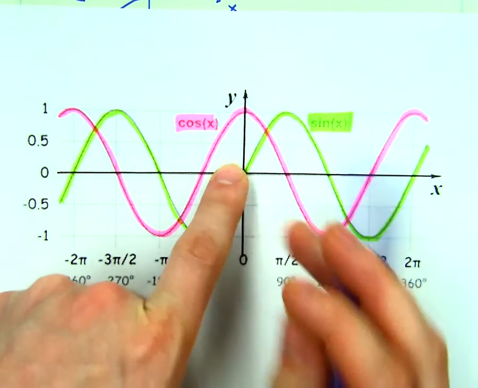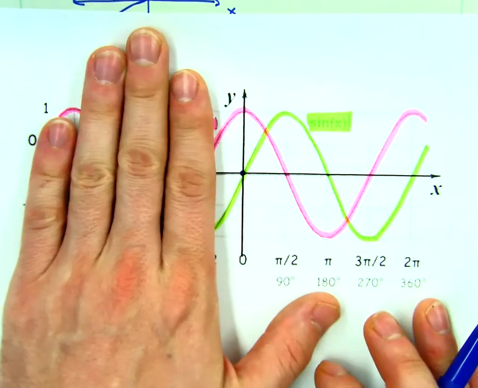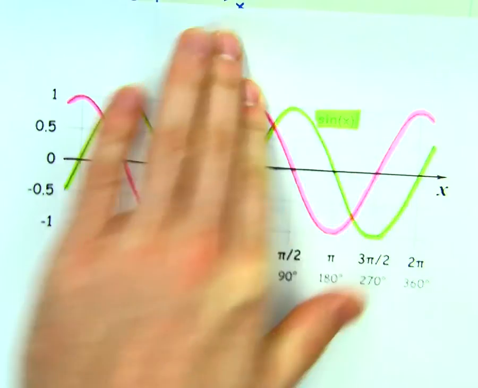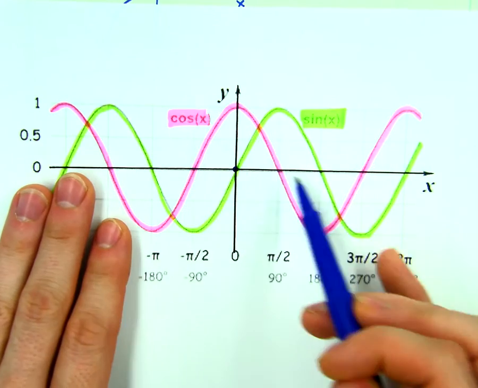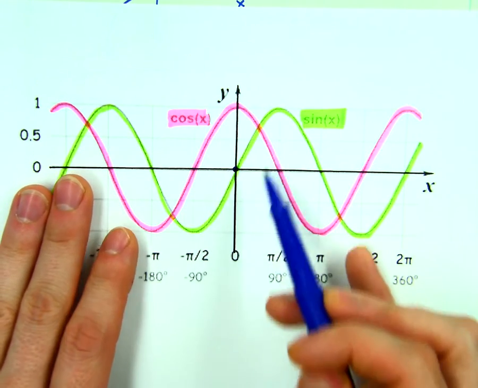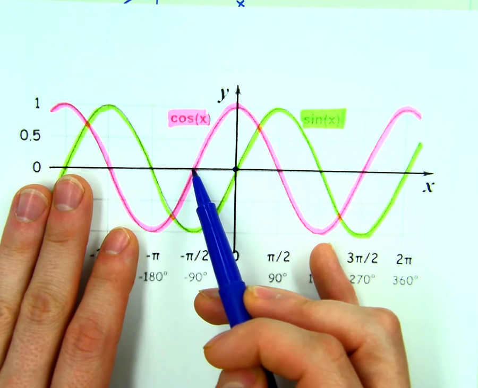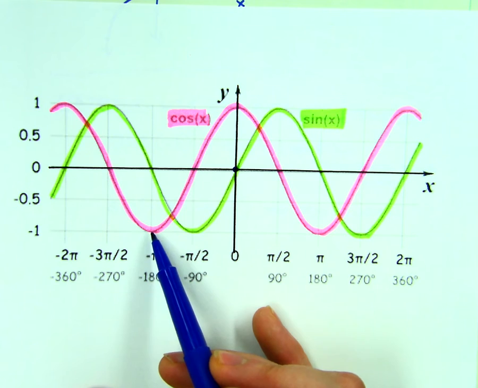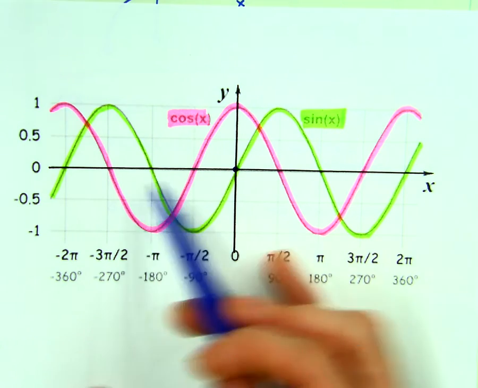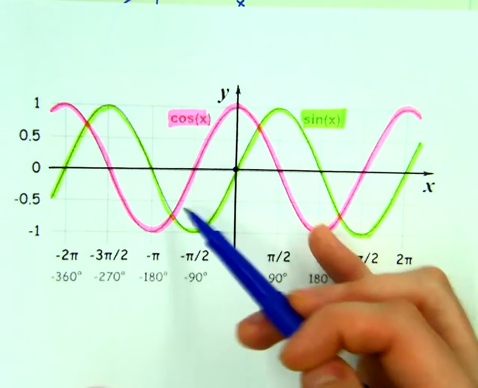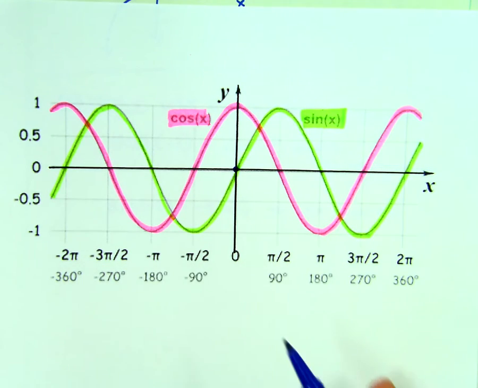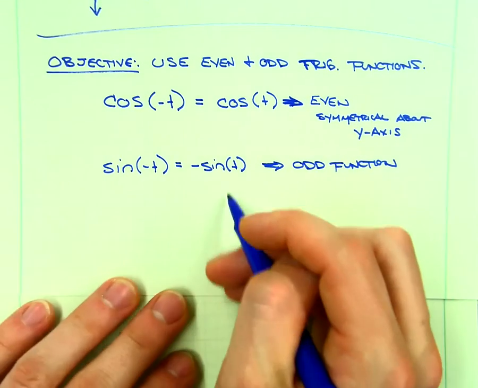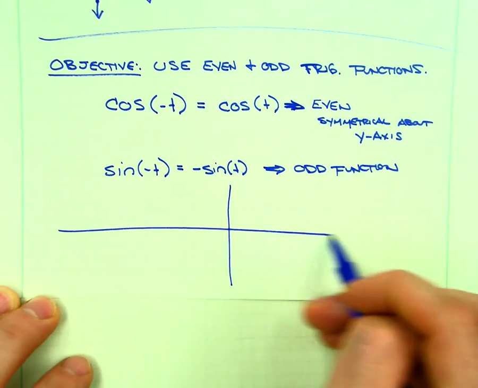Now my cosine function, I can see it exactly mirrors itself over here, versus if I flip over here and do this, my function mirrors itself around the y-axis, right? So if I've got a value, say, right here, I'm going to have that exact same value at the negative point. Or if I've got this value right here, I'm going to have this negative value right here. Same thing all the way down. Cosines and sines, they just continuously repeat each other. So the cosine is an even function. Okay, so in your notes, I'm going to try drawing this out, and I want you guys to have this as well.